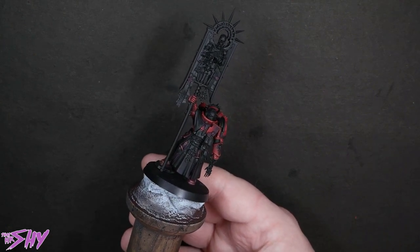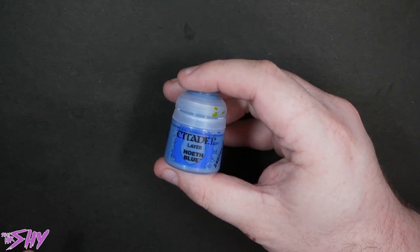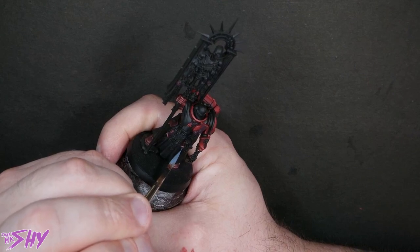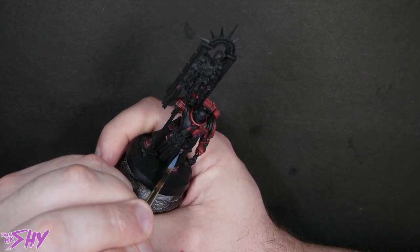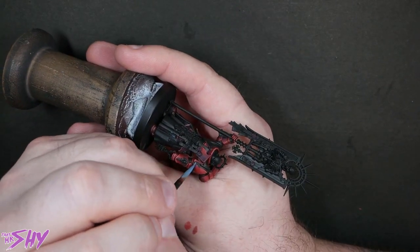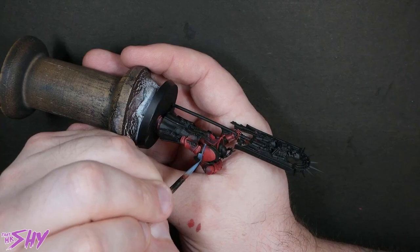Now things are looking pretty good on the armor panels themselves. I'm pretty happy with them, but we've got a few little pop colors to do now. So we've got Hoeth Blue first of all, which we're just gonna get into one of the knee pads and the shoulder trim. Being fairly careful here, because I do have some fully highlighted Barak-Nar Burgundy just on the top rail of that knee pad. I wanna just be careful not to catch that. Once we've spanned that in there and around the shoulder pad trim, it's gonna all look very lovely.